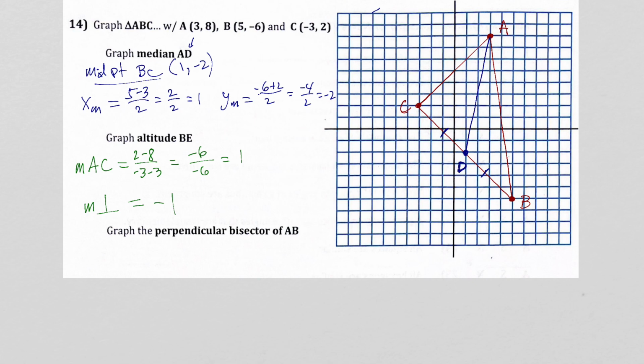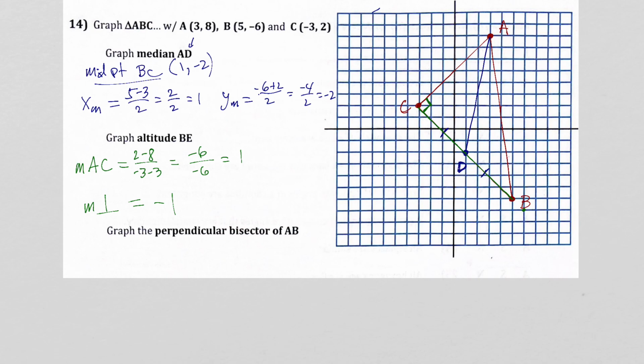So, starting from this here, we're going to go to negative 1. So we're going to go down 1 and run 1. So that's the point right there. And we're going to draw a line, and it's actually on BC. So here's our line from B to there. And we have to do this. We have to put a right angle marking here to show that that's perpendicular.